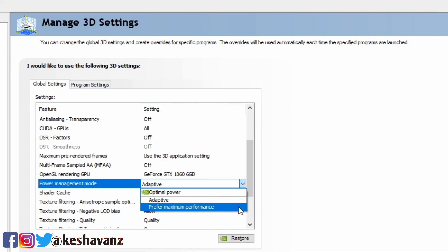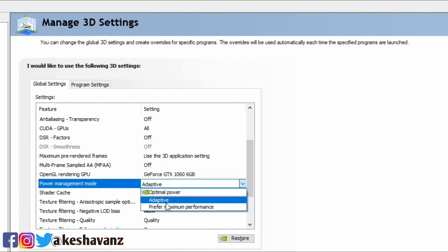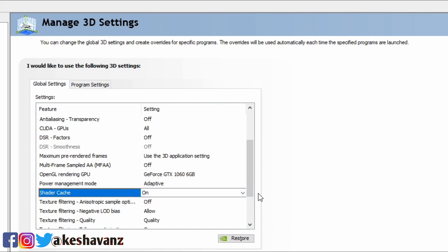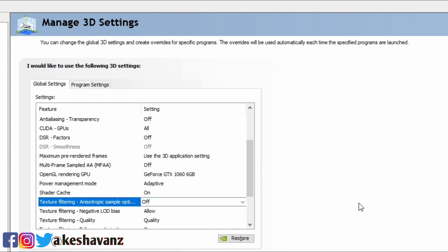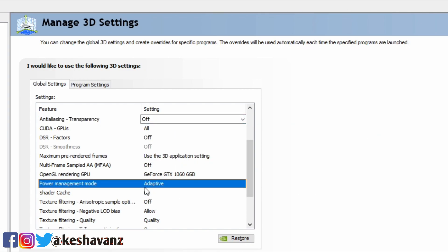Also, when you are watching movies or browsing, your GPU does work as a video output device, but idles at a temperature of around 50 to 53 degrees Celsius. Turning the mode to adaptive makes the GPU adapt according to the workload you are giving. When you do any task other than gaming, the GPU will only work as a display output device and will always idle around 35 to 40 degrees Celsius. And during gaming, it will go up to a maximum of 75 degrees Celsius.